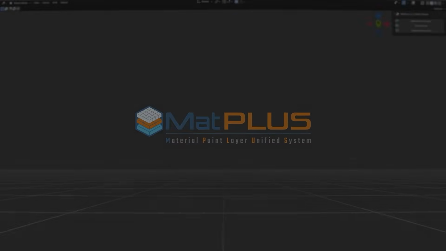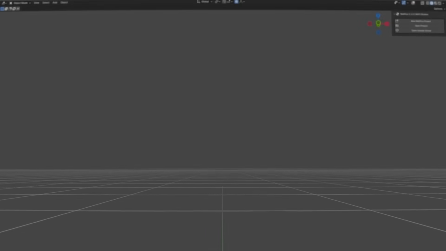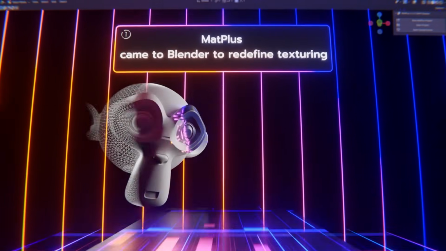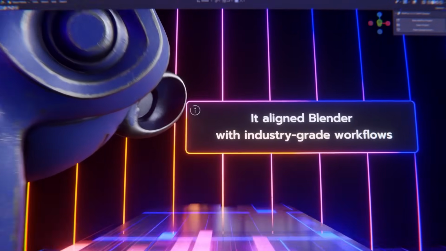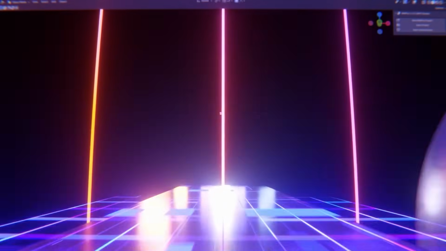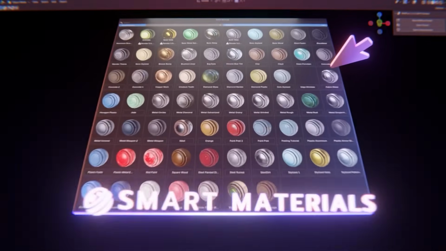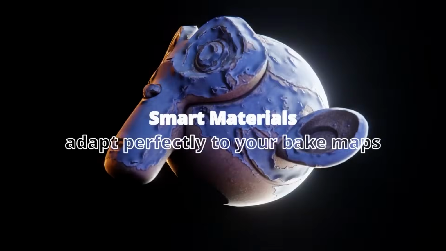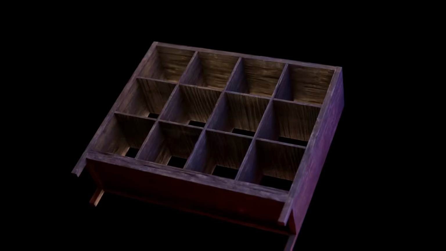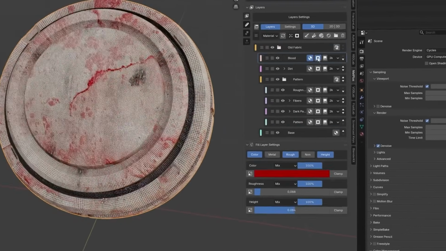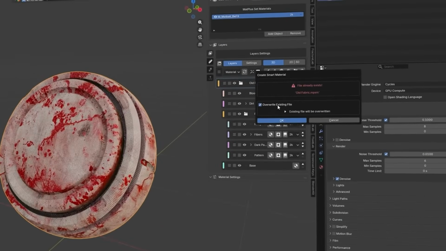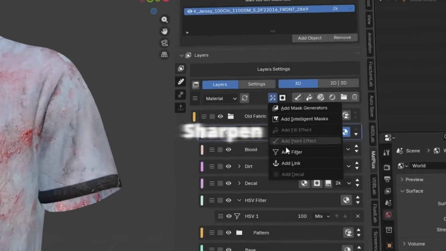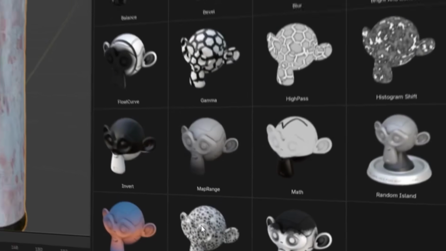Now let me tell you about MatPlus, which is an add-on that came out not too long ago, which turns Blender into a layer-based painting toolkit, like Substance Painter inside Blender, you know. And with recent updates, it got even better. For example, now you can create smart materials that bundle up complex layer effects for easy reuse, and you can slap on decals as layers to add detail without any fuss. It also introduced new layer effects, like additional generators and filters like HSV, curves, bevel, and scratch generators to fine-tune your textures, all directly on the layers.